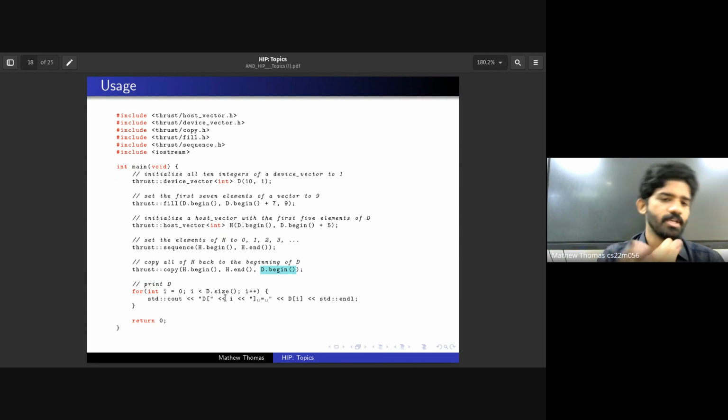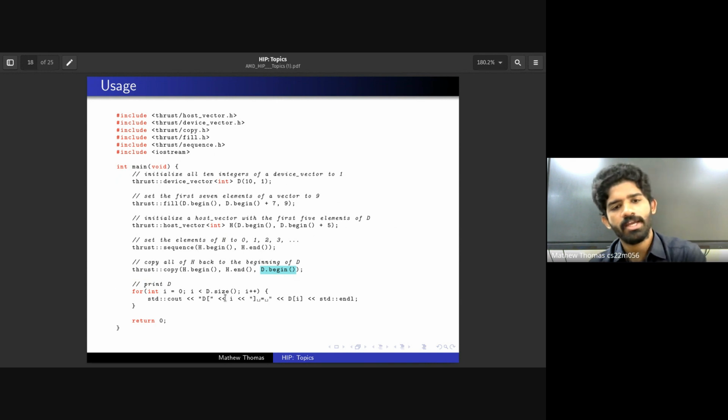We can use the standard cout construct here rather than using printf. If you remember, if we had to print on the GPU, we had to use the printf construct, which is not actually a bad way, but cout is usually much easier to deal with than calling all those qualifiers and stuff like that.